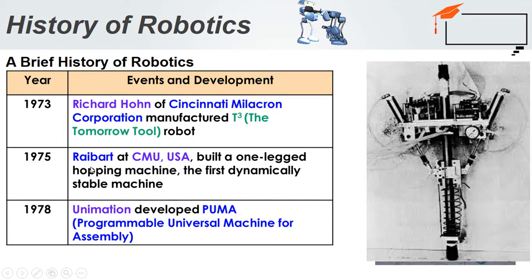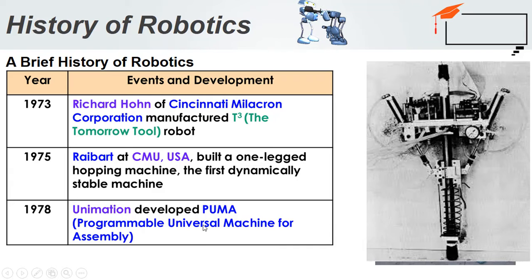And later the Raibert lab from Carnegie Mellon University, USA, built a one-leg hopping machine that is called one-leg robot, which is dynamically stable machine. If you place the robot on that land surface, it will be stable until the battery gets die. It will oscillate up and down on the land region. So from this research, Raibert began an organization called Boston Dynamics, which is funded by the USA American Defense agency DARPA, and he developed many robots which help the army people in USA, like Big Dog and then the Cheetah, Petman. He developed many versions of the robot, that is based on this one leg hopping machines.